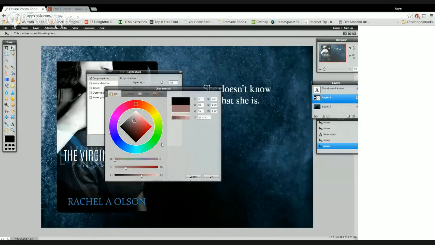Now, as soon as your cursor leaves this window, your eyedropper pops up, and you can select from any point on your entire image, not just the layer. So if I wanted this one, I can pull from the background. If I wanted something off of the actual book cover, I can do it there too. It's considered one layer, I guess, when you're doing the color selection. So let's try that one.